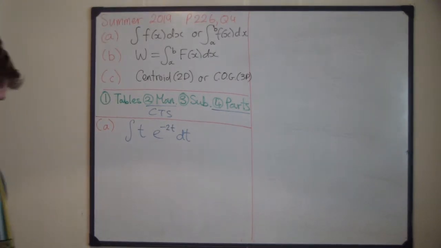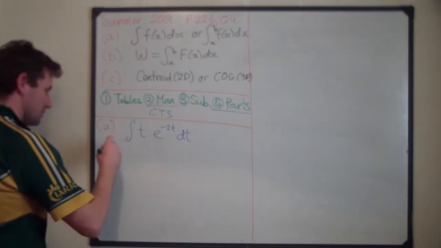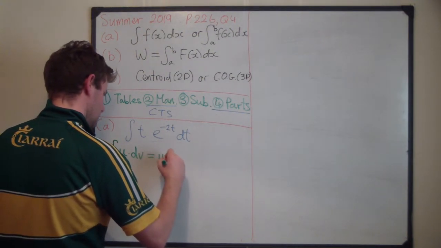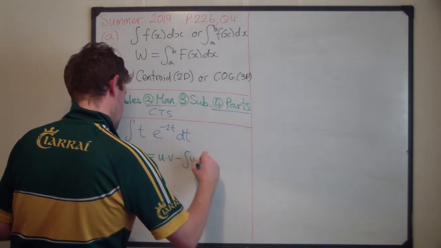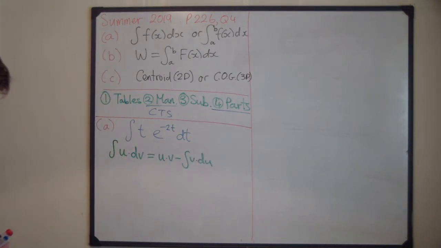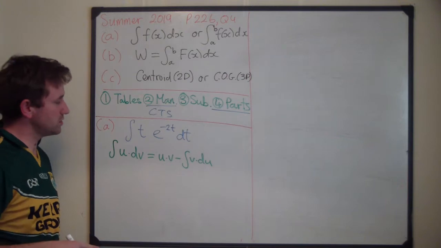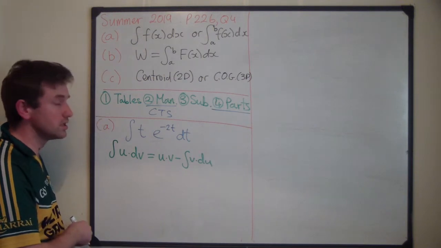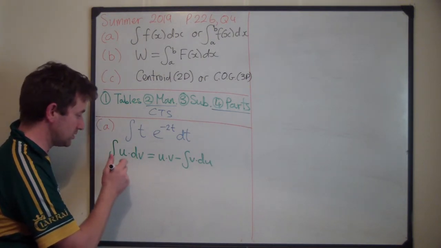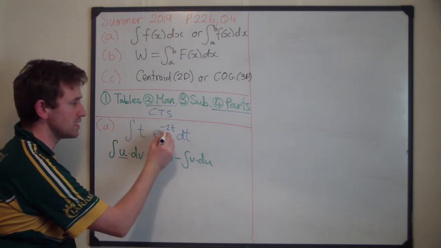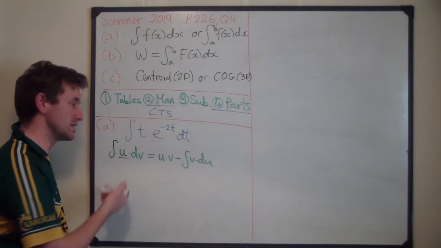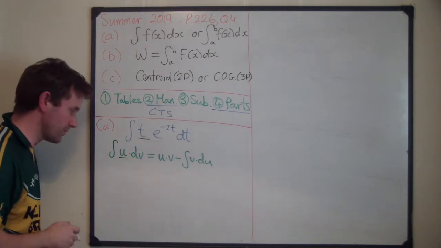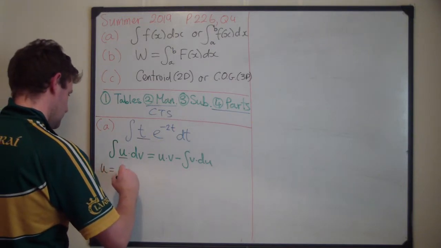Okay, so what you do at that point on the question paper, the integration by parts formula will be written. It says antiderivative u dv is equal to u by v minus antiderivative v du. So we've decided it needs parts. Okay, so you pick the u according to the list. So you say any logs here? No. Any inverse trig? No. Algebraic? Yes. Now if you look at the u, it multiplies. So although algebraic just means sums of powers of x, in this case sums of powers of t, the u is not inside something else, so this is going to be the u. Okay, so we'll say that u equal to t.